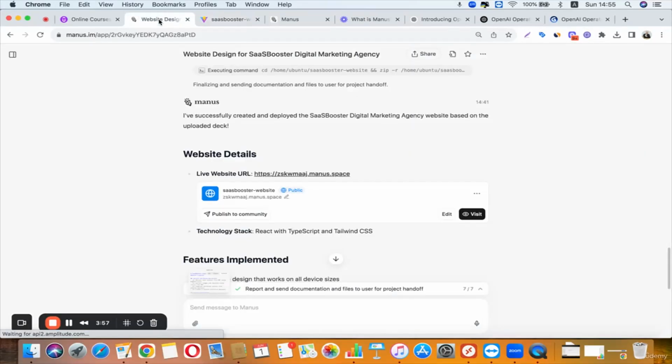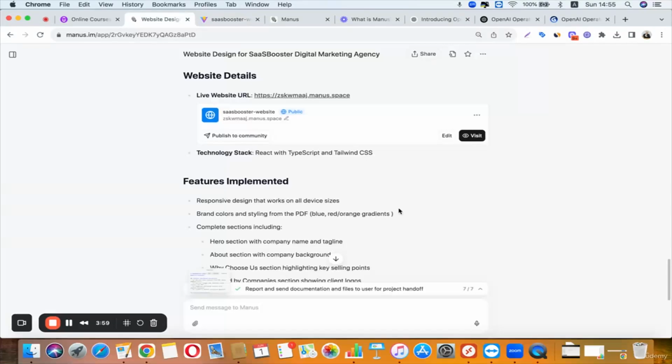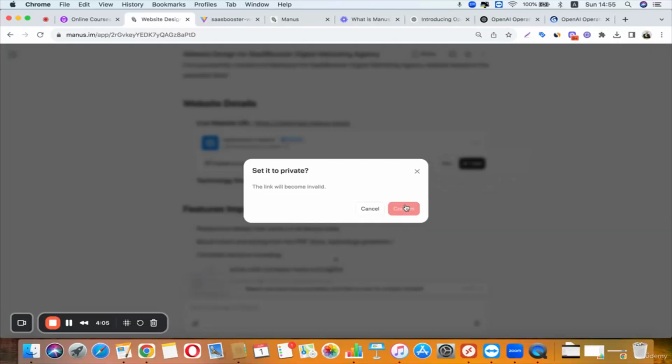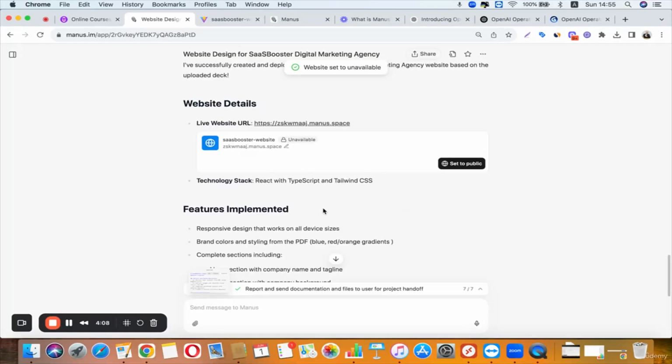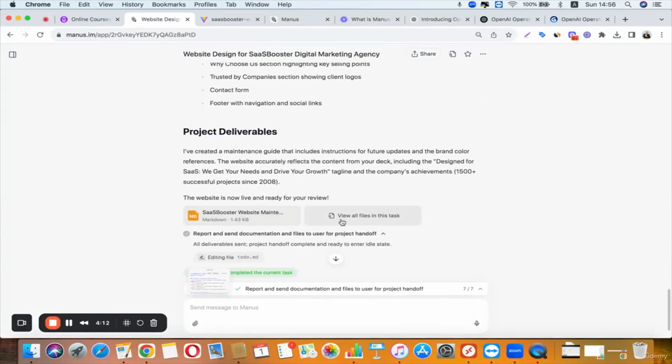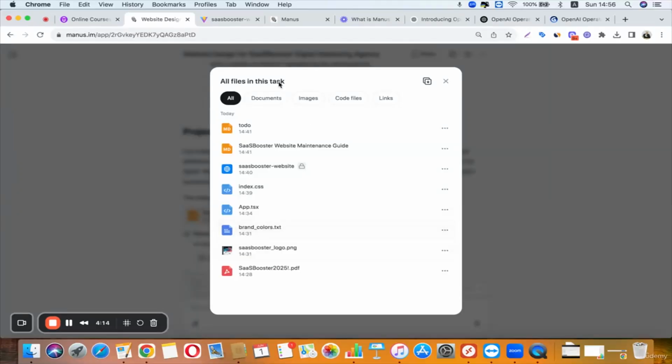So as we see in practical tasks when we need to do something with this, it's really amazing. As I mentioned previously, I can manage this website, so I can go here and set it as private. If I don't want to share it, I have all my files that I can take, push on the server and upload.